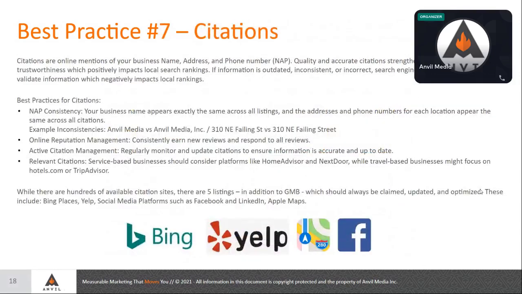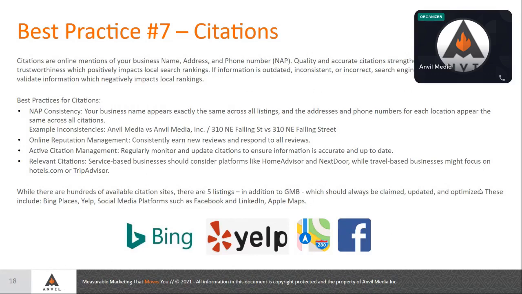The next best practice is your citations. Citations are essentially online mentions of your business name, address, phone number, and oftentimes there's additional important information included as well. The main goal with your citations is that the information is accurate and that search engines are able to understand that your business and your brand overall is trustworthy.